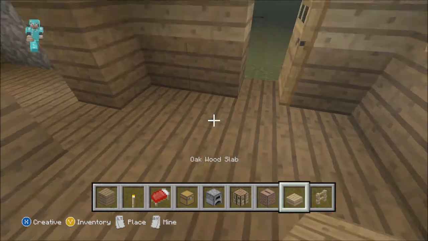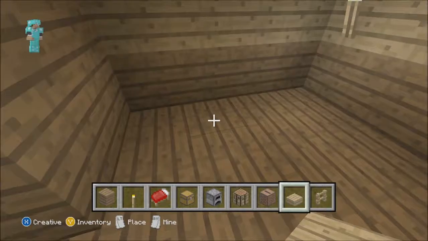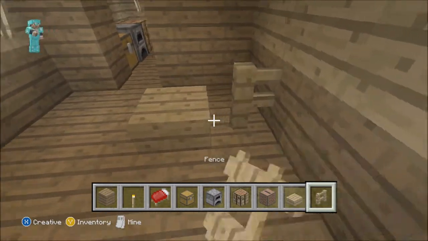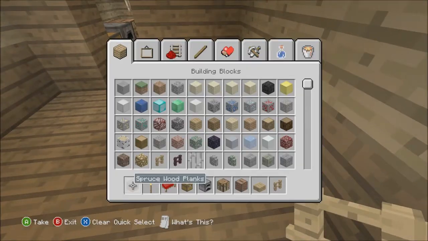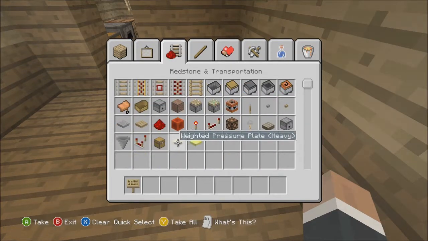Just like so. Okay, so we'll put the table and chair in here. Table can go here. And the chair can go here, table here. And clear my inventory. I don't have enough space for everything. Got the sign and pressure plate.